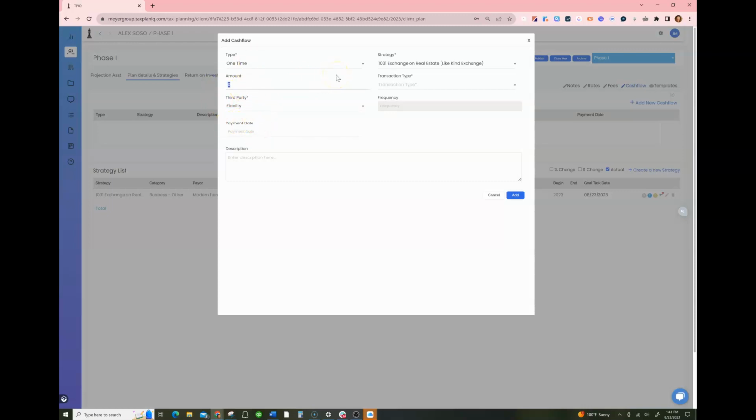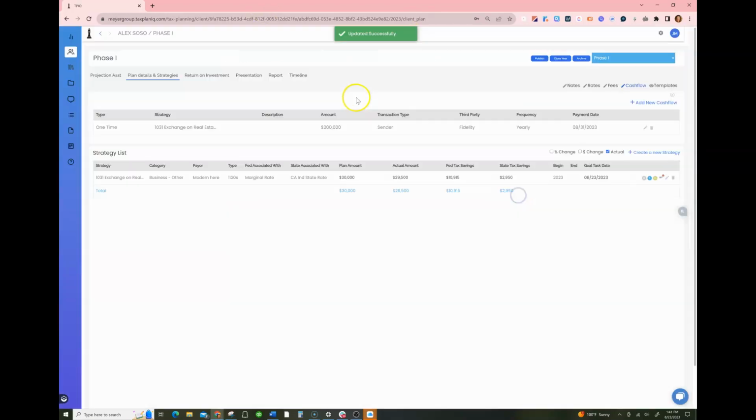We need to make sure that they exchange that $200,000 for that transaction, and they're the sender, and we pop in a payment date and add that. You've got this full timeline feature that would then reflect all of that data for you to produce for the client.